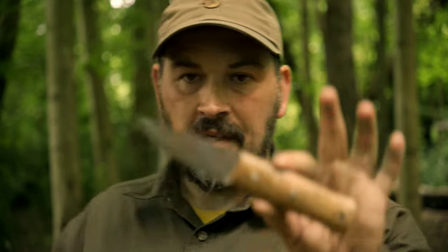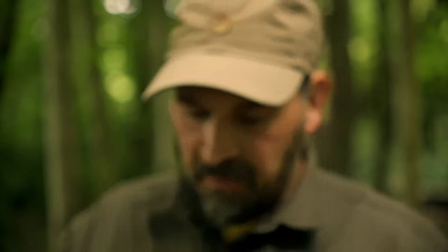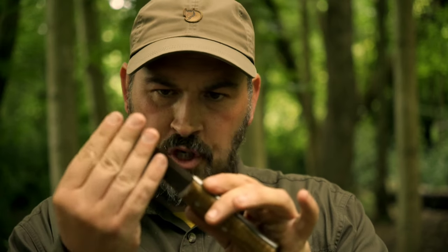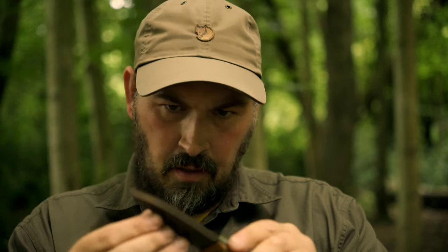So, my initial thoughts on the Leshy from Josh Fyrd Woods after my testing in the woodland today. I've got to say that is an absolutely beautiful cutting tool, and I've had some really gorgeous knives on this channel, and this, ladies and gents, is definitely up there with the best of them. This has enabled me to create curls like I've never done before, and it is still, after all that, absolutely razor sharp. It feels just as sharp as before we went to work with it.